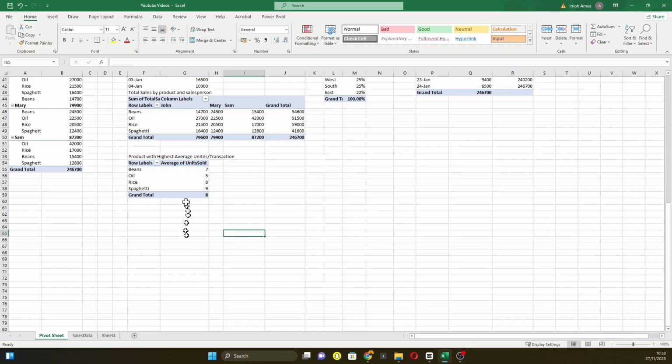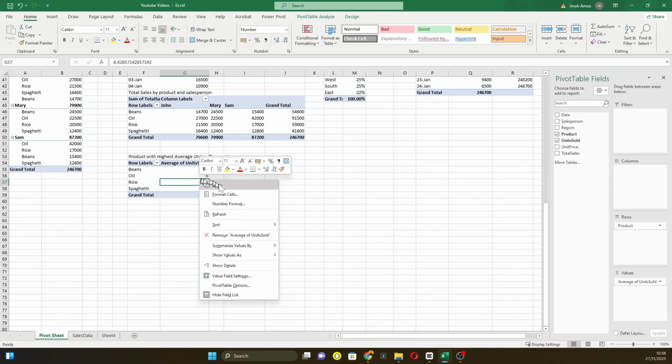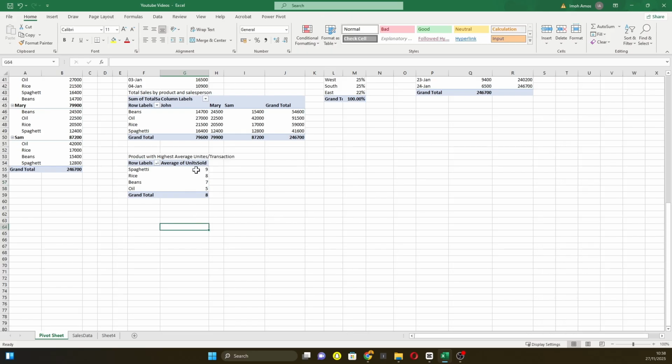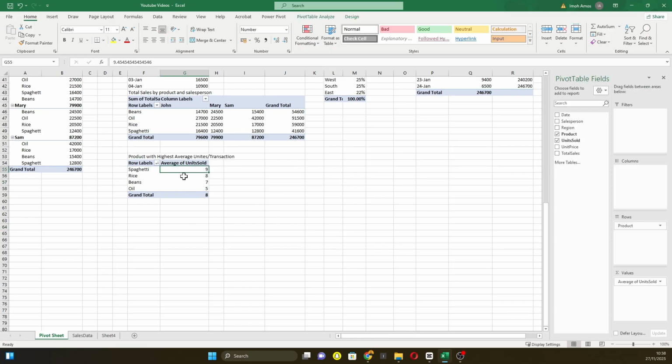So you can see that on average, beans was sold 7 times, oil was sold 5 times, rice 8 times, and spaghetti 9 times. So you can actually know the highest by sorting it from largest. You know that spaghetti, on average, we sold more, and rice second, and the rest.